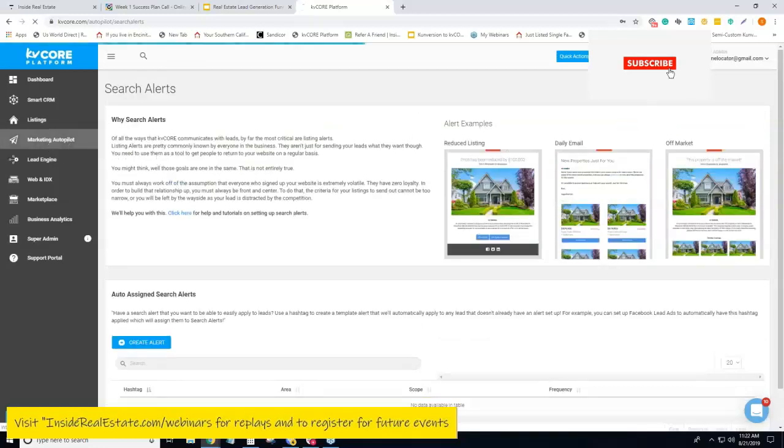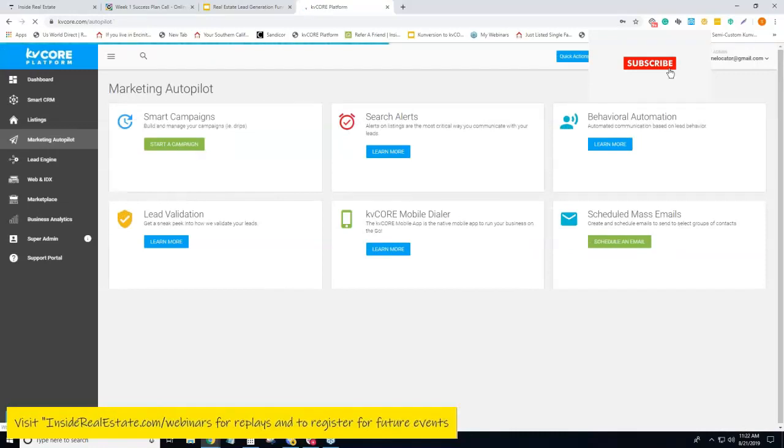Is this course also set up for K Plus or just KV Core at this time? KV Core at this time. We are making a copy of this for K Plus, but we have to get all the videos done. It'll be a different dashboard, but the strategy will be the same. Most of the content will be the same. It'll just be obviously a different dashboard.